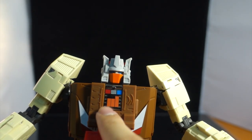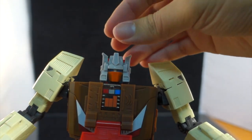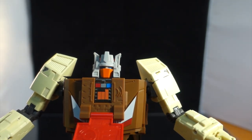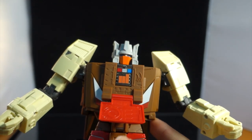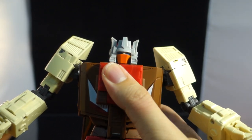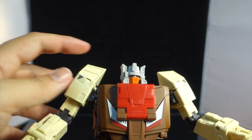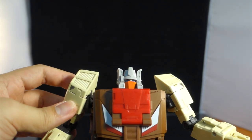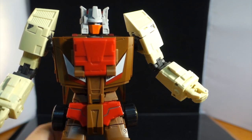Again, in the G1 model or the generation 1 model, when you stick the head in, it will reveal the stats, but this guy is just printed on, but still a very, very nice homage to what we have in the 80s and 90s. Okay, I really like this guy growing up, and I didn't have a copy growing up. It was so expensive and it was extremely hard to find as well. So having it now, it's awesome.